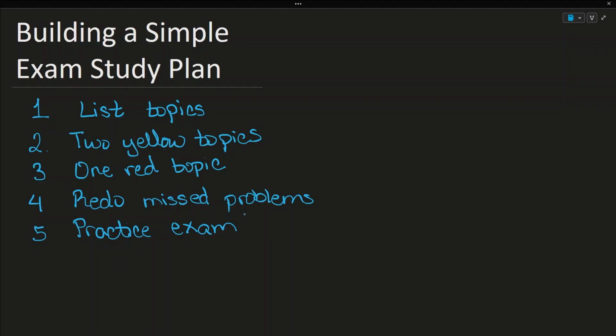This is only an example. Your plan might have 3 days, 7 days, or 2 weeks. The important thing is that each session has a clear purpose. A strong exam study plan should include several different types of studying. It should include review, but not only review. It should include independent practice.